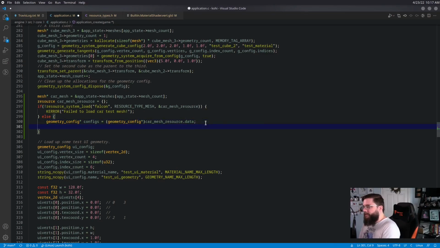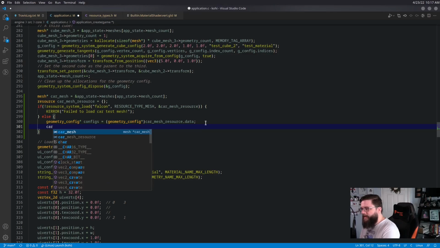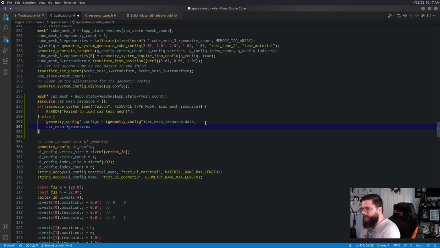And so we have an array. How do we know what the number of geometries for that is? Well, we are actually going to set the car mesh geometry count equal to the car mesh resource data size.